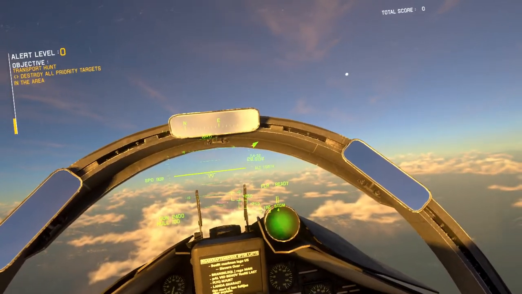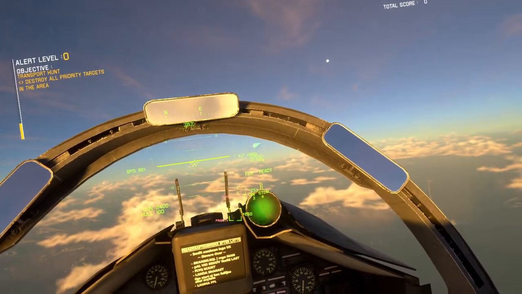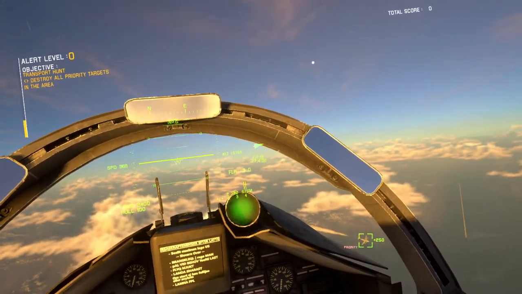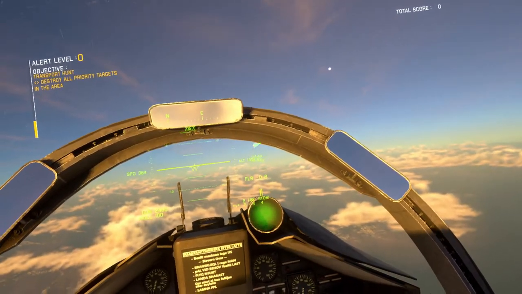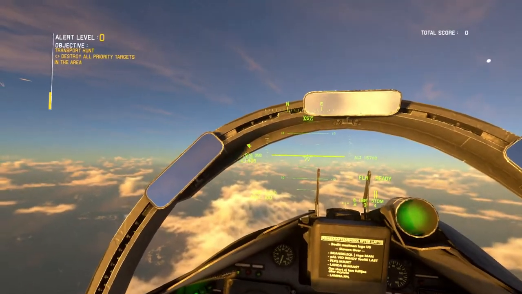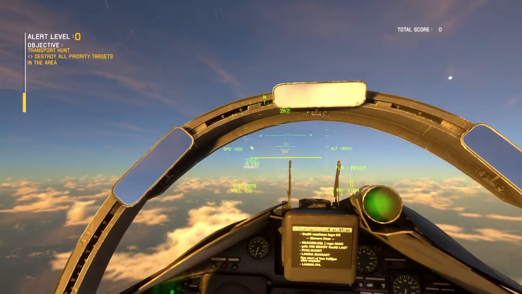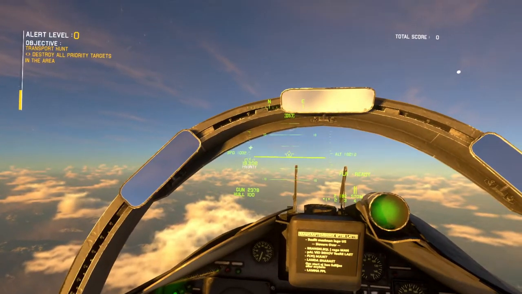Below that, it says FLR. My flares are ready. If I push the SP module button, they deploy to counter missiles, and I've got a 6-second countdown before I can deploy them again. In the bottom left, we've got the gun. That's my rounds. They deplete as I pull the trigger. Hull is my health. That's at 100.